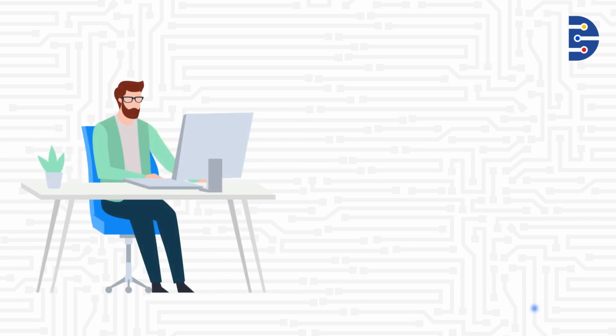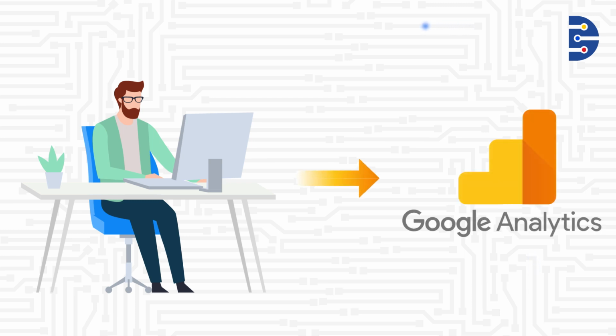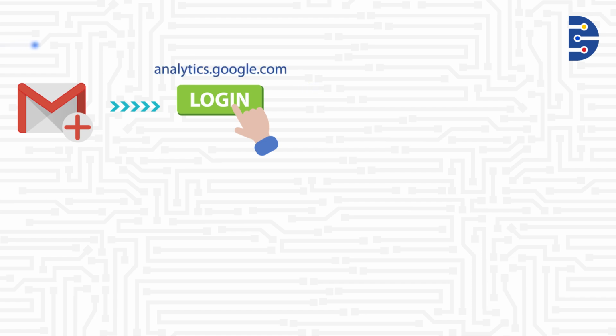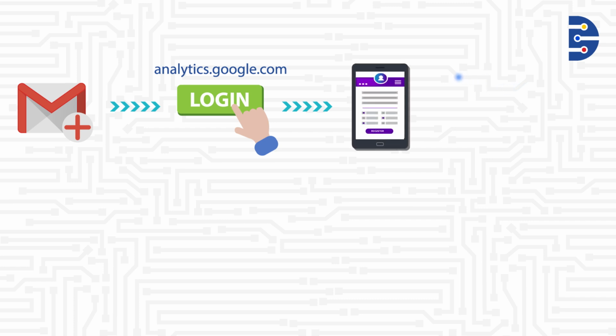You are a website owner. You have a website. You want your website to be integrated with Google Analytics. What do you do? The first and foremost thing you need to do is create a Gmail account. Most of us today have a Gmail account. Once we have a Gmail account, we log in to analytics.google.com.